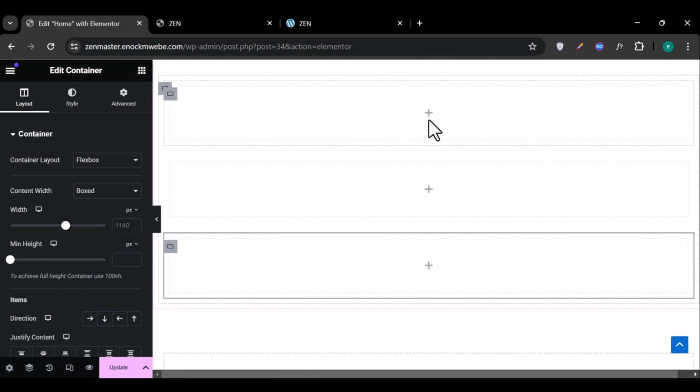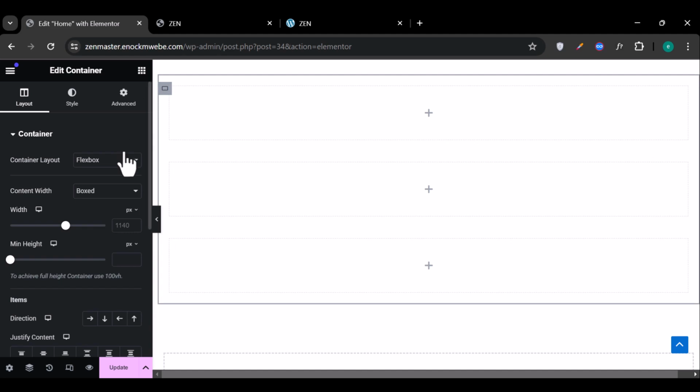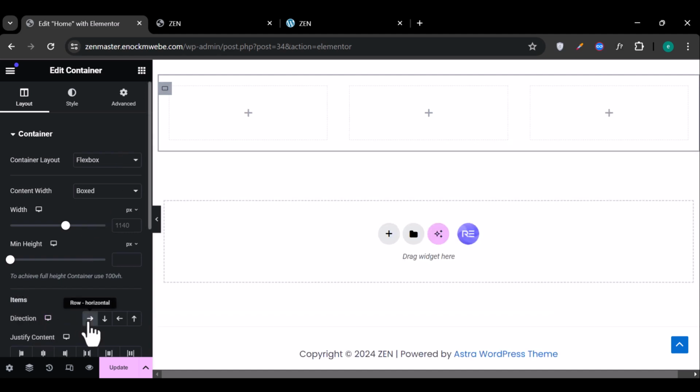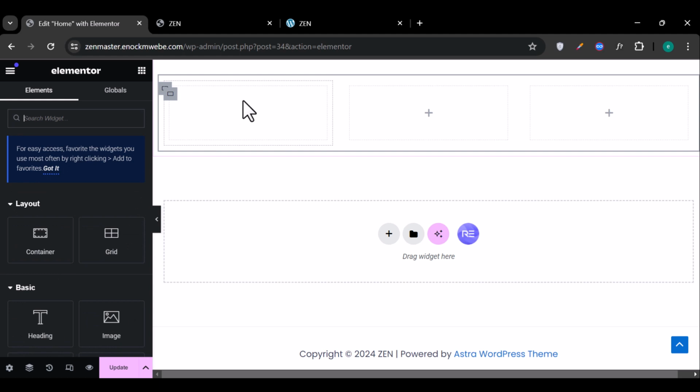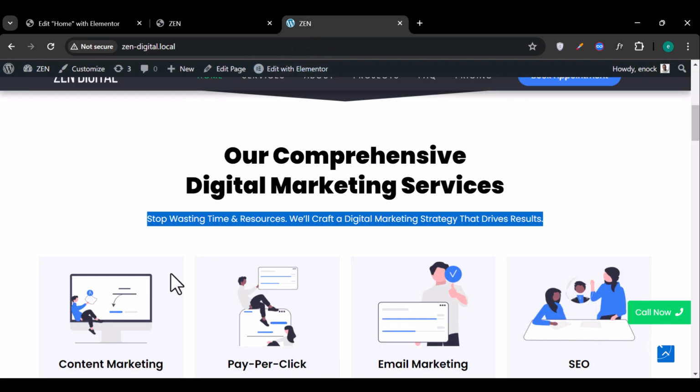So now these rows are flowing downward, but I want to make them flow sideways. So I'm going to click on this parent container outside, then change the direction of the items inside it to row, just like that, to a horizontal format. So now what I can do is change the background of this column right here to match this.